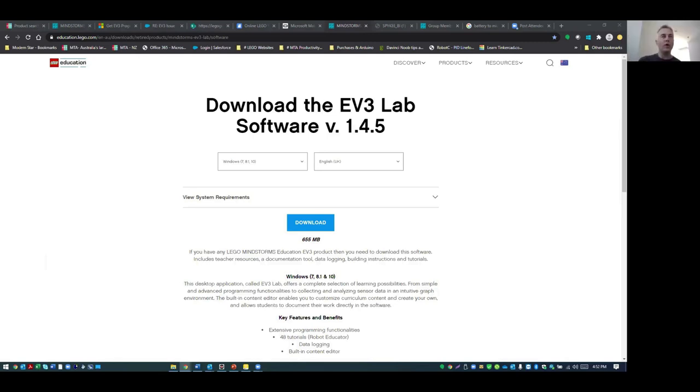One other thing, if you're using iPads, iPads run a very limited version of the lab software. It will probably benefit you greatly to go to EV3 Classroom if you're on iPads. In that case, it is a more powerful environment for the iPad. And I think it's the same for Chromebooks. It is the same for Chromebooks. And it all sort of comes together, I think, in the end.